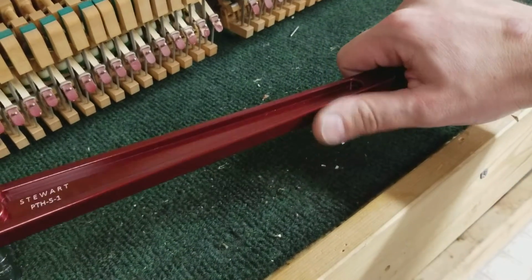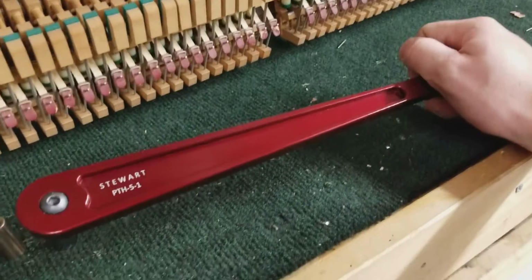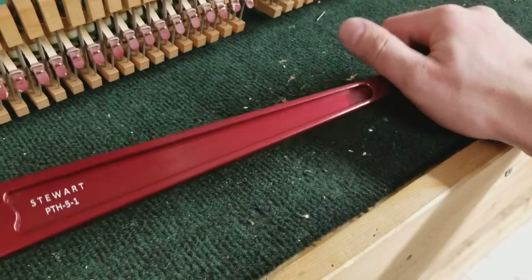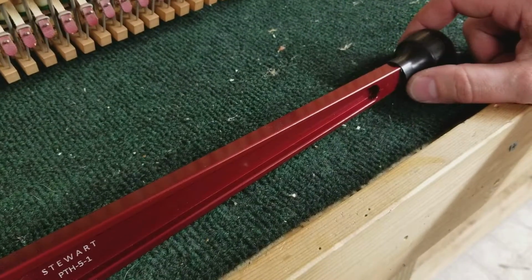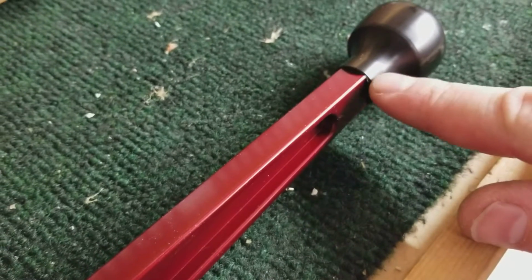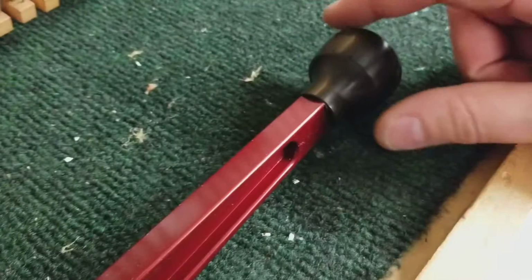Or you can grab it sort of like this at the end. You can tilt your hand over, put your thumb in that grip. It gives you a nice grip. So, you get used to it. I would love it if it were a little larger. And the other thing I wish that he would do on the next one maybe is to round this edge over. You can see where it kind of comes in. And, if you're grabbing it a certain way, that ridge can kind of dig into your hand a little bit.